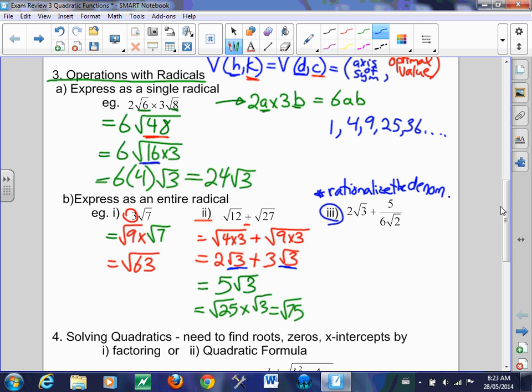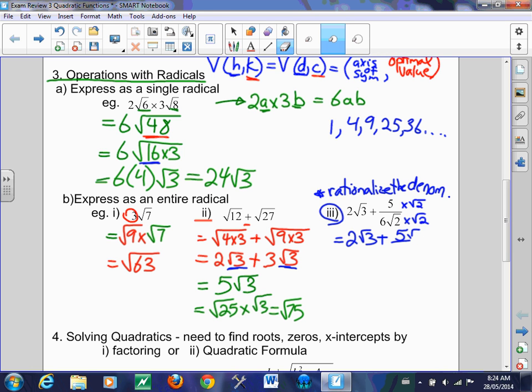Just going to use denominator, denom for short form, okay? So what we need to do is say, how do we get this radical out of the denominator of the fraction? Well, you times it by itself. So you got root 2 here, so you're going to go times root 2. Whatever you do to the bottom, you do the same to the top. We're only doing it to the term that has the radical. We're going to leave 2 root 3 as it is. Okay? So what do we end up with? We've got 2 root 3 plus, on the top now I got 5 root 3, oh, I apologize, root 2, my fault, let me rewrite that. Okay, 5 root 2 over the denominator.